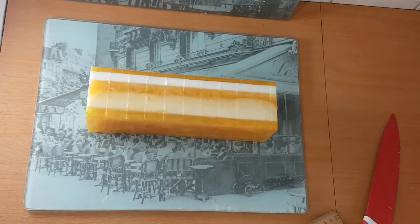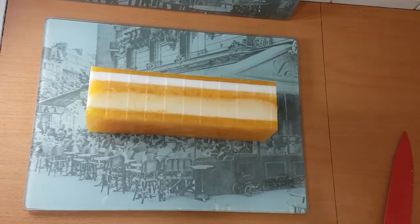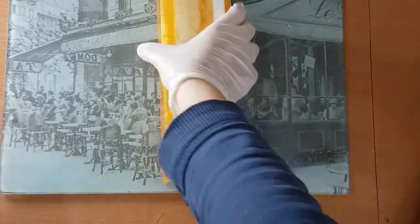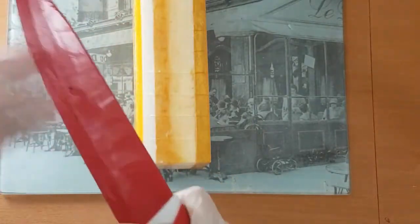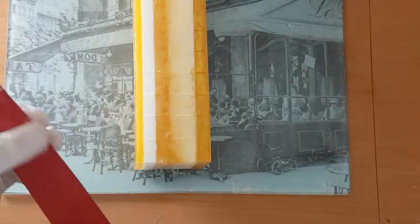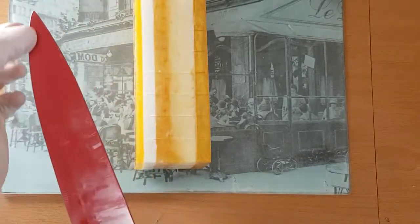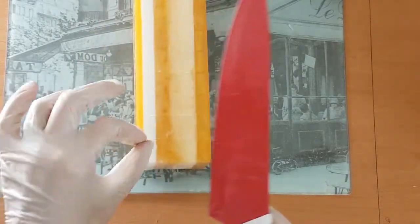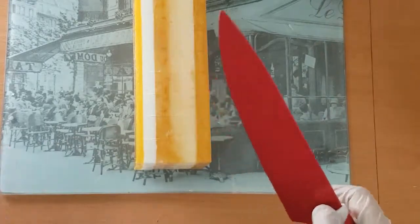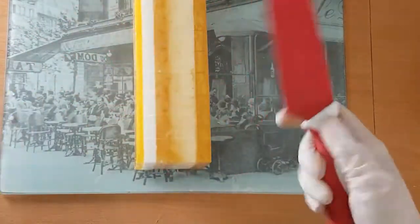Alright. Now I cut it, and we'll see what came out. Okay. For cutting, I use a big kitchen knife. Doesn't have to be anything special, just make sure that this here is not the bread cutting knife, because you would get that structure in the bar, and you don't want that. So if you want a smooth, clean cut, if you use a normal sharp kitchen knife, perfect.